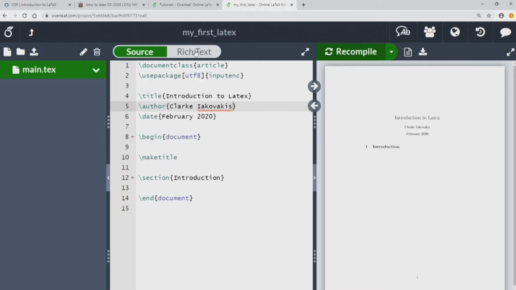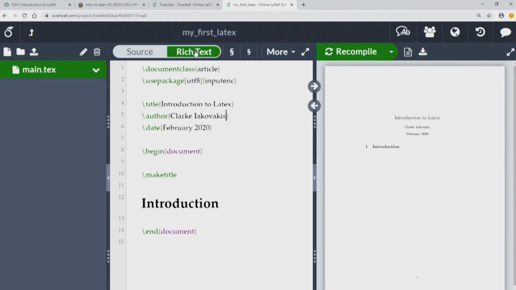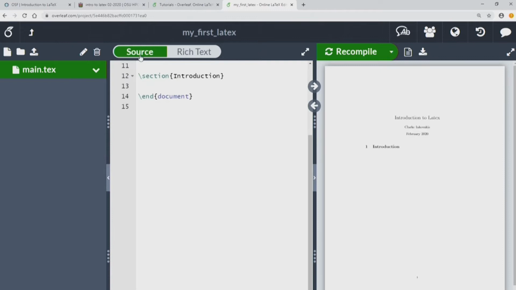You see this rich text. This will render it in a more dynamic, what-you-see-is-what-you-get function, so less of the source code. Okay, but I'm going to keep it on source right now.